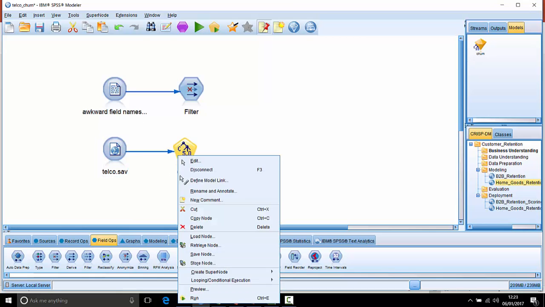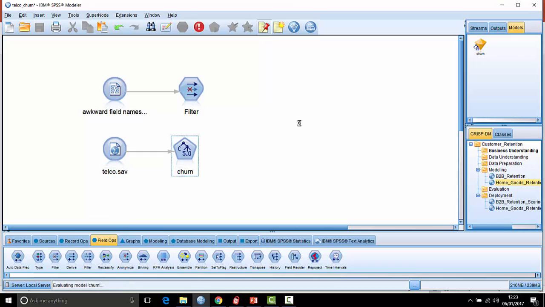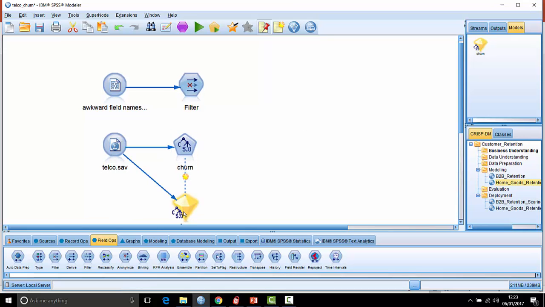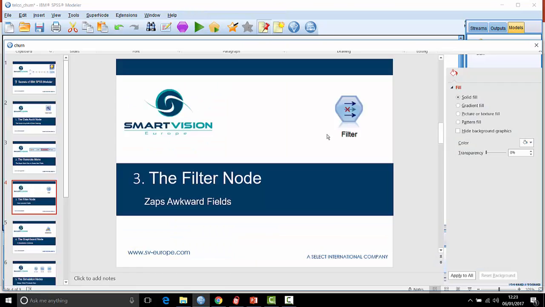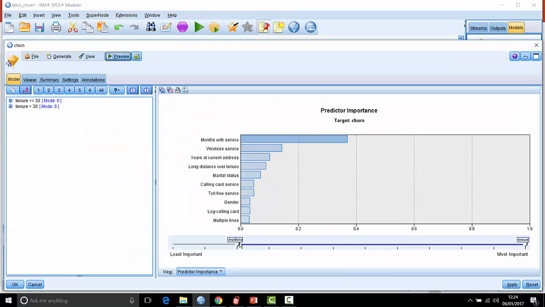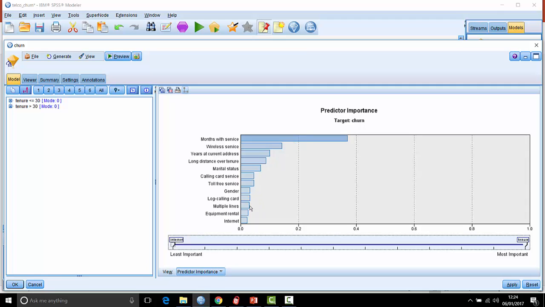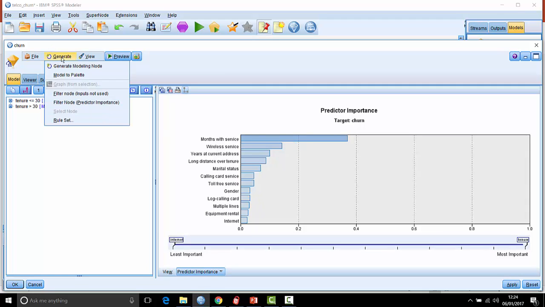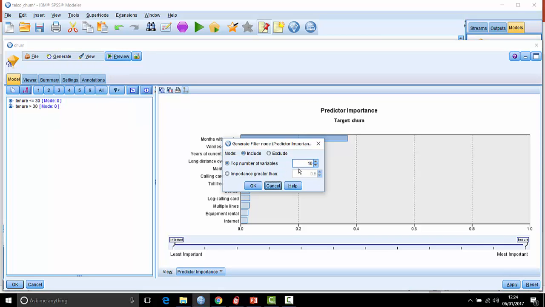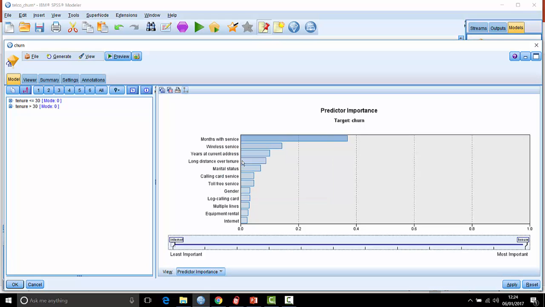So if I right click here and run the C5 model, it goes and creates a little model for me, and if I look inside the model, it doesn't use all of the fields. You can see it's using a subset of fields here. This is the number of fields. If I go to generate again, which you saw earlier on, I can say filter node inputs not used, or filter node based on predictor importance, the top 10 fields or importance greater than a certain value.